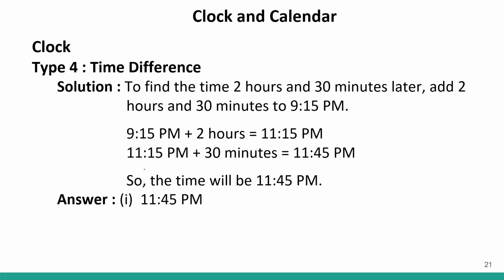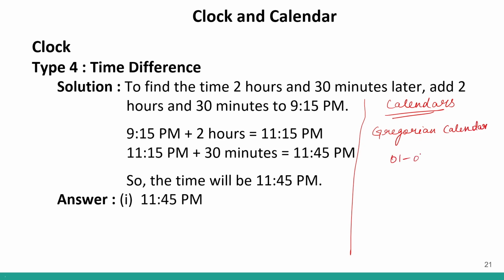Okay. So these are basically the type of questions that you get in clock based questions in your competitive exams. So we discussed 4 types. Now in the next chapter we will discuss the calendar type of questions. In calendar we actually discussed a lot of concepts. The very first concept in calendars was that the calendar that is being followed today globally is called the Gregorian calendar.